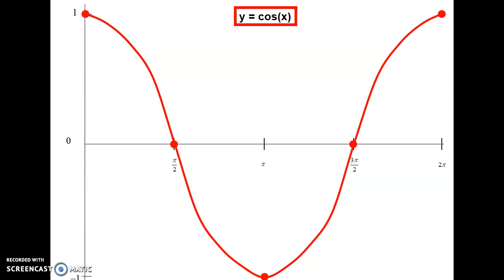And again, this is what the graph should look like. Notice there are curves in this graph. Please do not graph it... Oh, hold on. Sorry, I jumped a little bit ahead of this. Why does cosine start at 1? Because on the unit circle, at 0 pi the x term is 1. That's why it starts at 1.